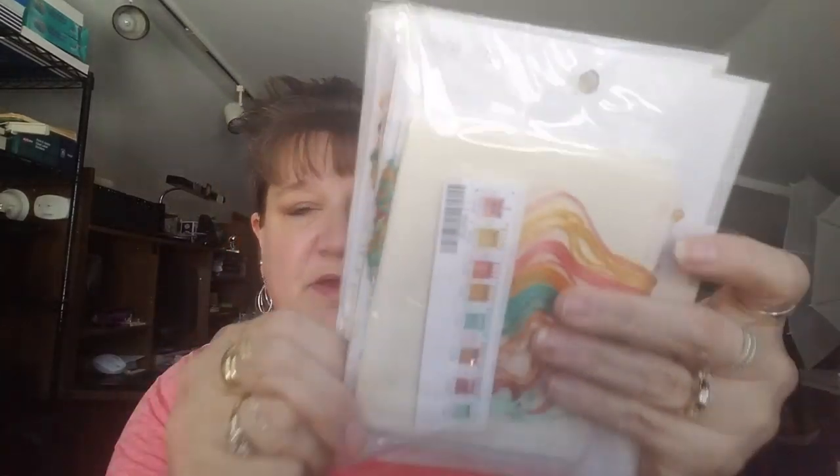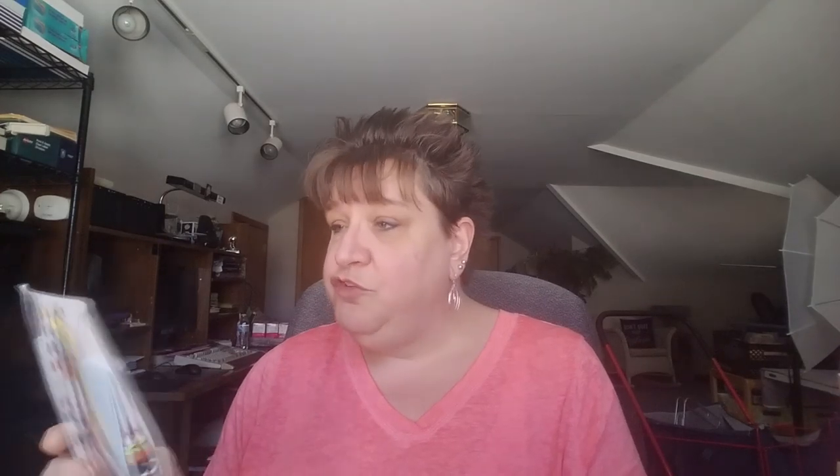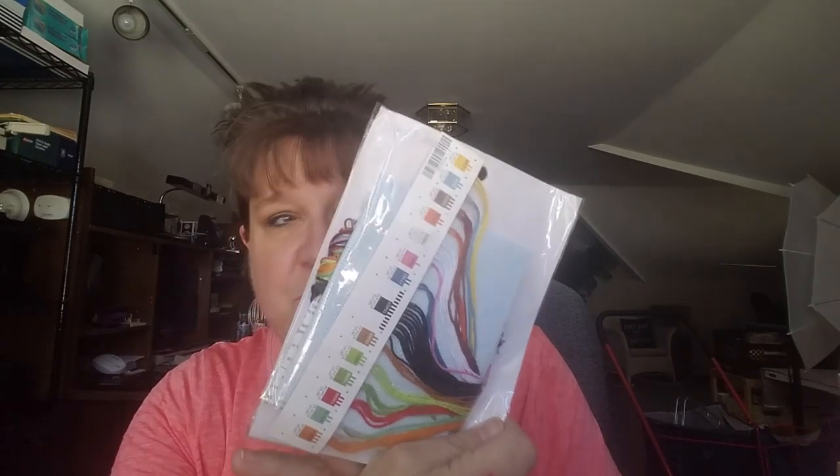I did get some cross-stitch kits. The first time I went was about a week before they closed, and the last time was two days before. I got two of these home cross-stitch kits by Pineapple Home where you can personalize the name on the bottom — the thread is already sorted, which you appreciate if you've ever done cross-stitch. I also got one from Dimensions — the Owl Trio, $7.99, 80% off, done on blue with all threads separated. I'm probably going to look these up on eBay because crafting material hasn't done great in our booth.